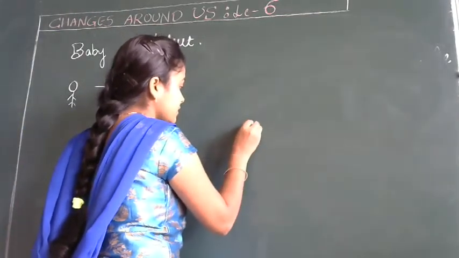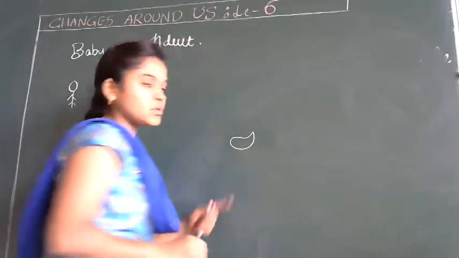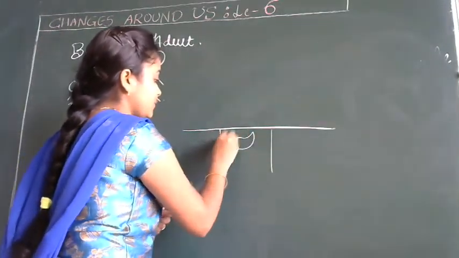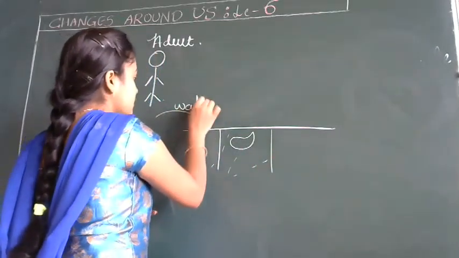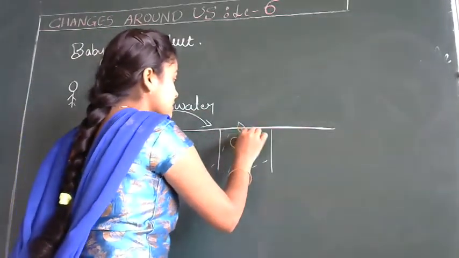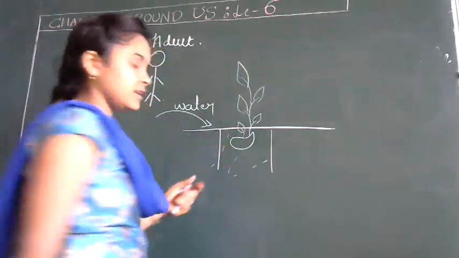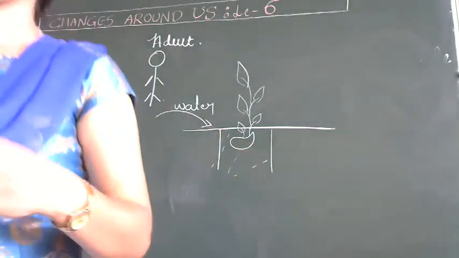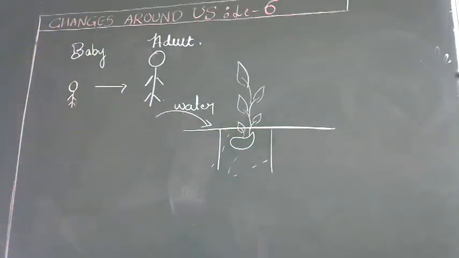Next one, here, a seed. Any seed you can take, just put it in the soil and pour water on this seed. Now what change do you observe? You can see that the seed starts giving what? It gives us a plant. Yes. So this is also one kind of natural change which you are observing, right? So seeds grow into plants and they can grow into trees also.